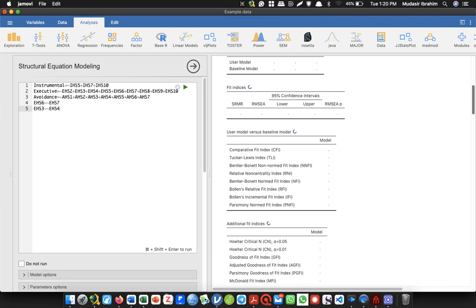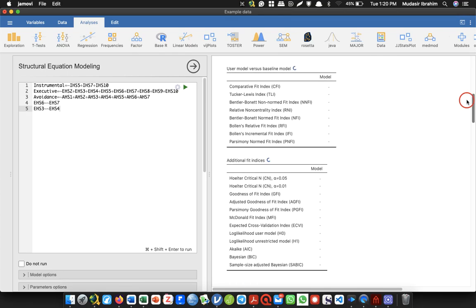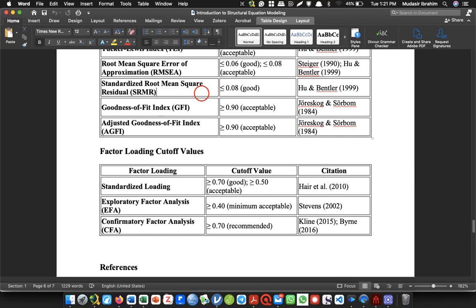So let's look at our fit indices to see whether we have good indices here. Let's compare it to the one we have in the table.